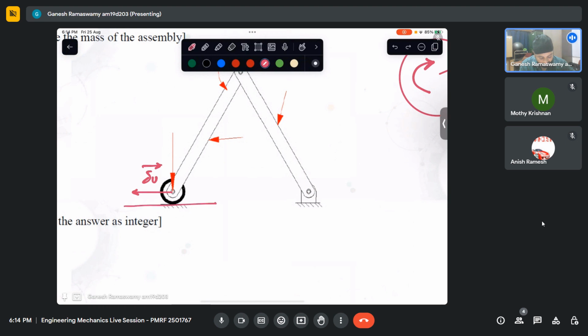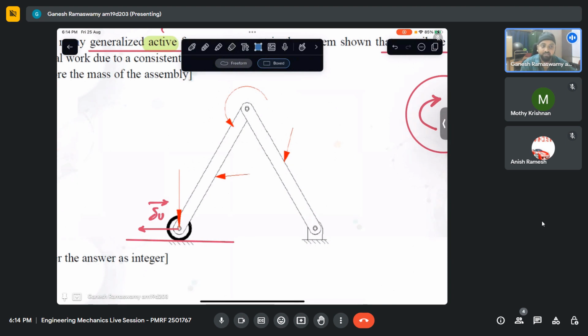Now this is a valid virtual displacement. If I have the floor horizontal like that, under the action of this force, it is essential in the method of virtual work to visualize the deformed configuration of the system. So let us do that. The deformed configuration of the system would be something like that. If I draw just the center line, and I name this theta, this has become some theta dash. It has increased, and that increase can be related to delta u.